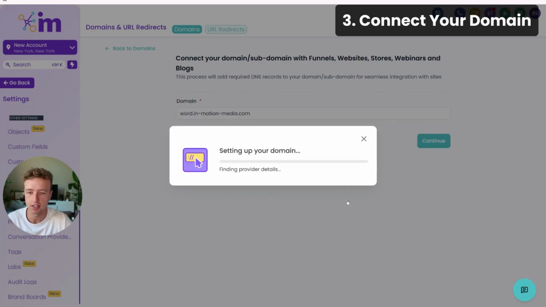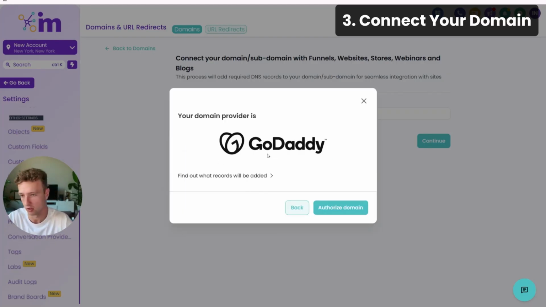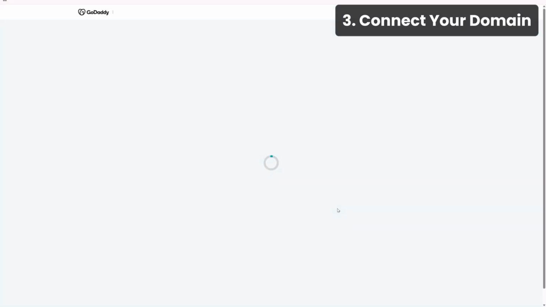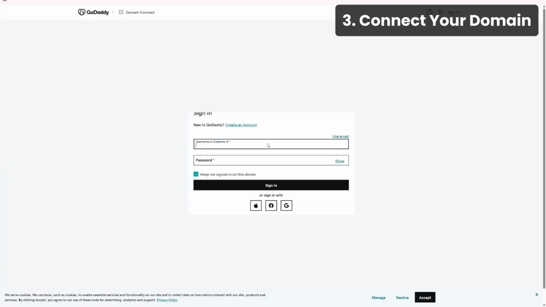So if I click continue here, it's going to try and find my domain provider details. It's going to pop up in a minute and say, oh, you're with GoDaddy. Perfect. Go ahead and authorize domain. Now when I authorize my domain, it's going to make me log in. I don't think it's cached. No, okay, it's going to make me log in.